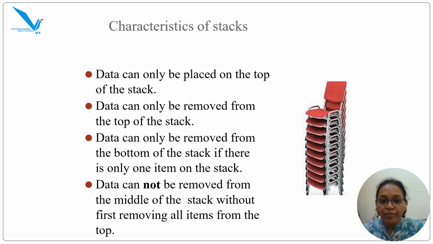Data can be removed from the bottom of the stack if there is only one atom in the stack, right? Suppose you remove all the chairs and there is only one chair remaining, then top and bottom will be the same, and then you can remove from the bottom as well. Data cannot be removed from the middle of the stack without first removing all the atoms from the top. So basically, what is stack? Stack is a data structure which follows a rule called LIFO, that is last in, first out. Okay.